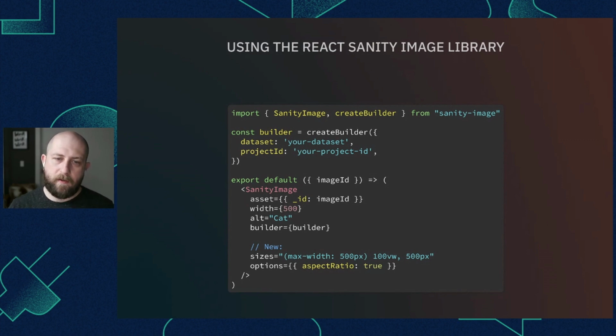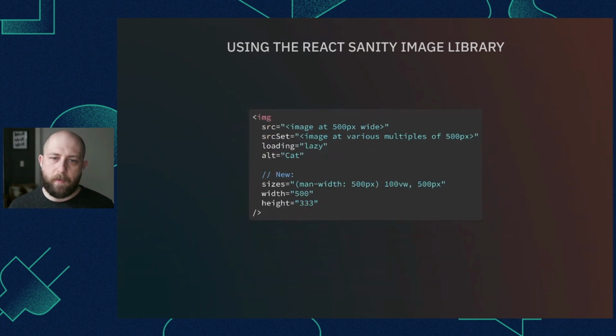So what we do is just tell Sanity Image that we would like aspect ratio true, and it will determine based on the width and height and the original width and height of the image, any crop values that are maybe being passed in, foreshadowing there. It'll determine what the actual aspect ratio of the image is expected to be coming back from the Sanity Image API, and set a width and height attribute on that image tag that align with what we're looking for.